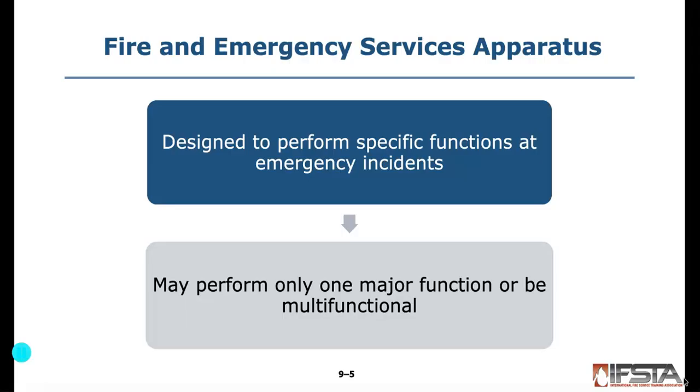Most of those do not have water. There is the capability of plumbing an elevated water source, typically by running a hose up the ladder and elevating that for a defensive fire. Those are the biggest ones you're going to see, and we'll focus there. So they may perform only one major function or could be multifunctional. Most of our apparatus are multifunctional here locally in the fire service.